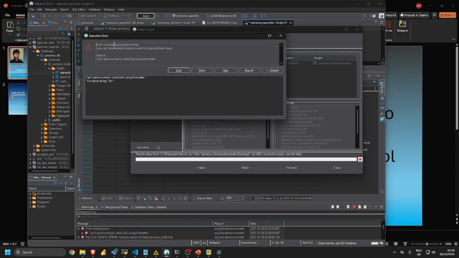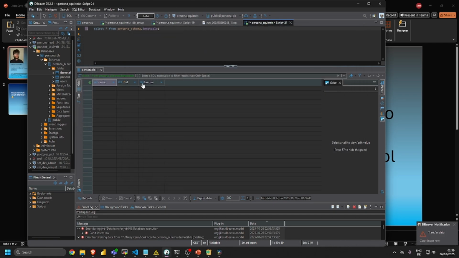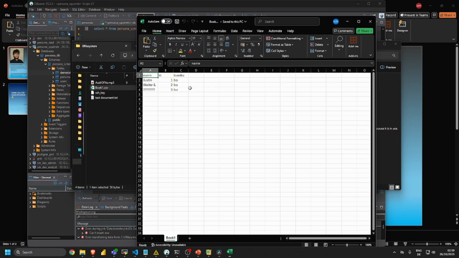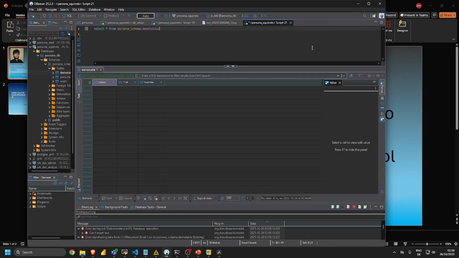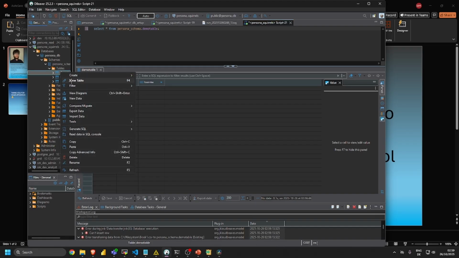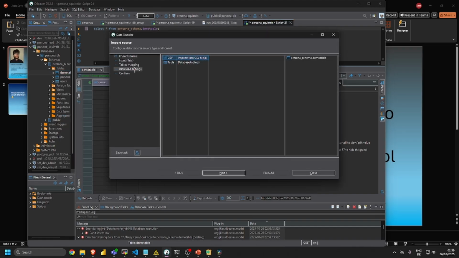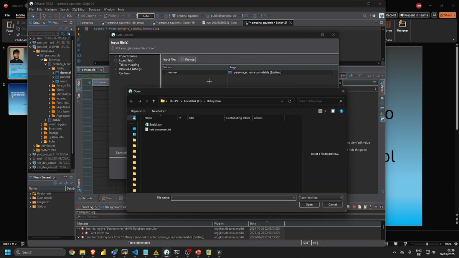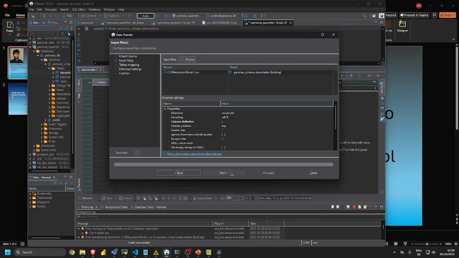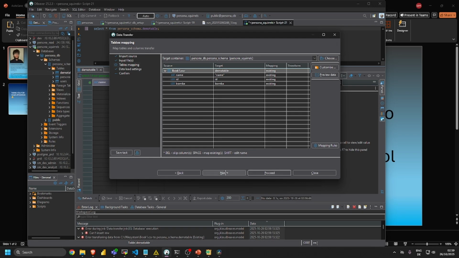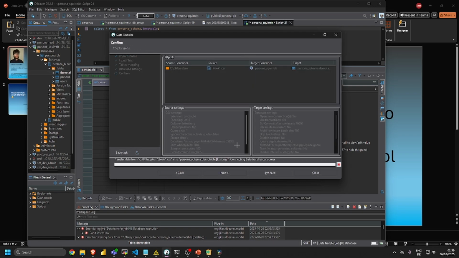Oh, numeric value error using format. Okay, this is for some kind of error you might encounter, because we can now stop here. As you can see, bomba is 1 to 3, but in the CSV which I have shown you, it is not. So we have to change it to some numbers, and then it will work. So we can go back to our right-click import data, and then I think you have to browse again. Okay, next. Should look fine. Yes, existing, and now we can proceed, and it should work.